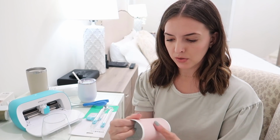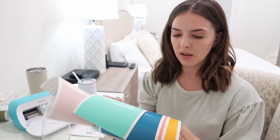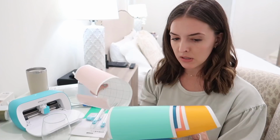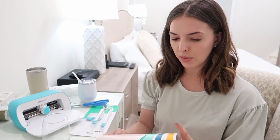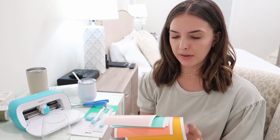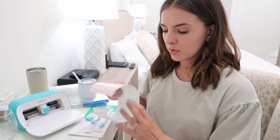They're very smart materials. Okay, this is pink and other colors. I thought this was just pink. This is pink, this pretty aqua tealish color. Oh, I'm so excited because now I have other colors. Oh my god, that makes my heart so happy. I'm still gonna probably do pink, but now I have all these other colors that I can use for projects. All right, I'm gonna zoom you guys in so you can see the machine.